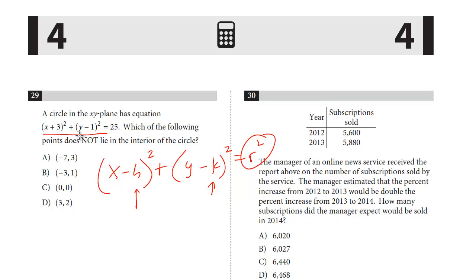And then it's equal to r squared. And so just by looking at this equation, we know what the center of the circle is. Here's our x, it's positive 3, so it's negative 3 for the x. And negative 1 is going to be positive 1. This is the center of the circle. And we also know the radius. Radius squared is 25, so the radius is 5.